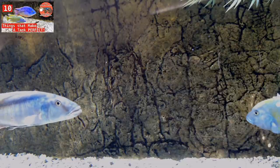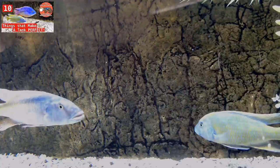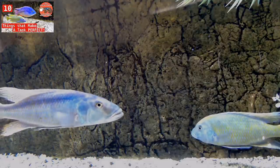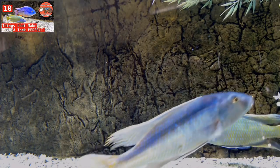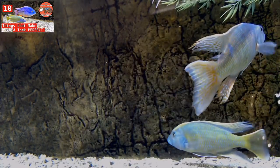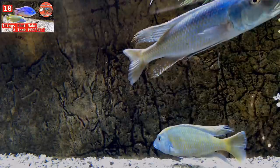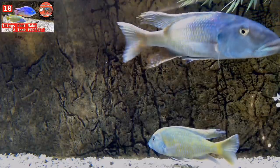Scott asks: if you could have any fish you don't already have, what would it be and why? I was thinking the other day I really miss having a Nimbochromis linni — a goofy-looking fish with a snout designed for sucking little fish from between rocks. He's a predator hap with a beautiful pattern on the body. I had a really beautiful one but ended up losing him — I'd love to have a linni. I'm also intrigued by geophagus — the geos. I just think they're beautiful fish; the way they sift around the sand, I hope to have one someday.